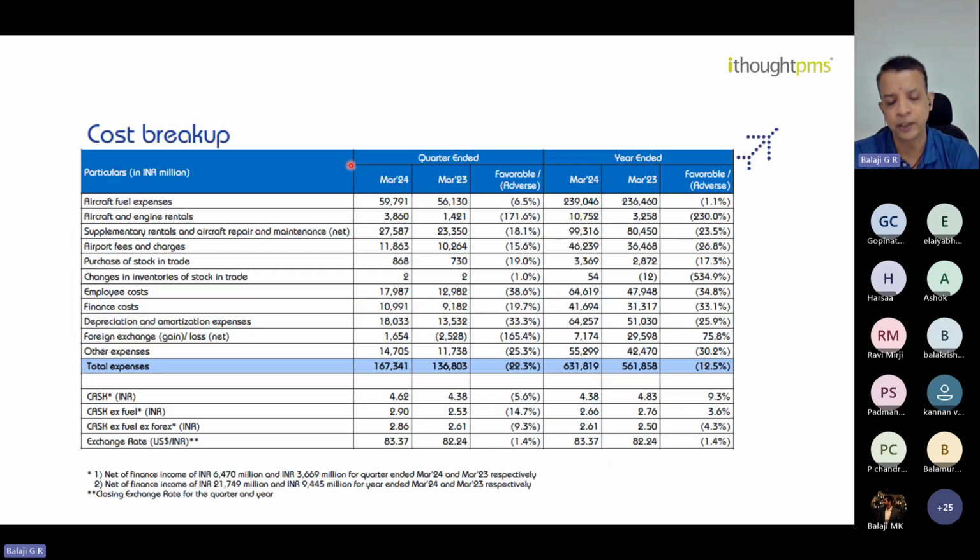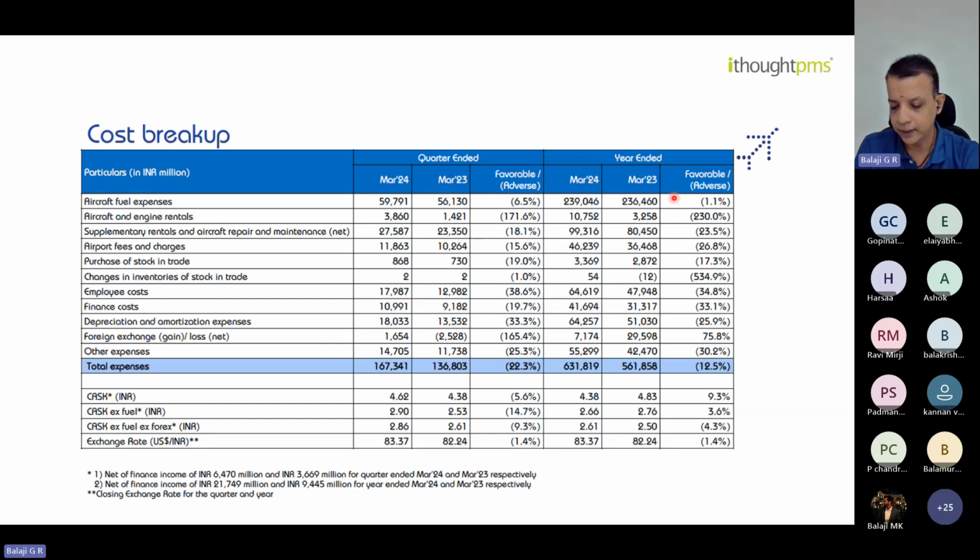Now it gets into the cost. We saw revenue grew by 25, 26%. But if you look at the cost structure for an airline business, the first important item is aircraft fuel expense, which is a very large expense. For Indigo, close to 24,000 crores was spent on fuel. But interestingly, last year the fuel expense did not grow, or grew by 1%. So you had revenue growth of 23%, and the largest expense flat.